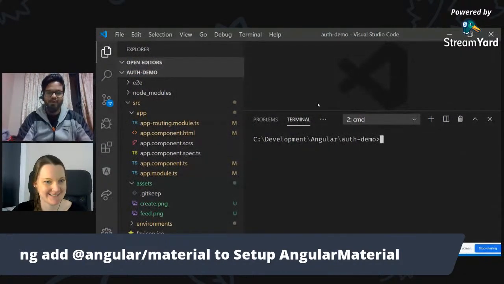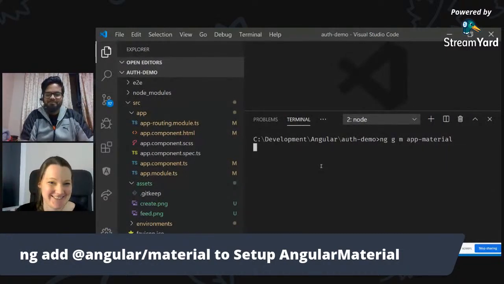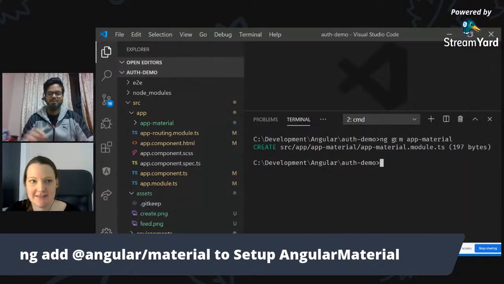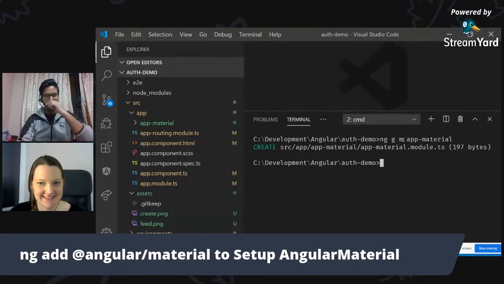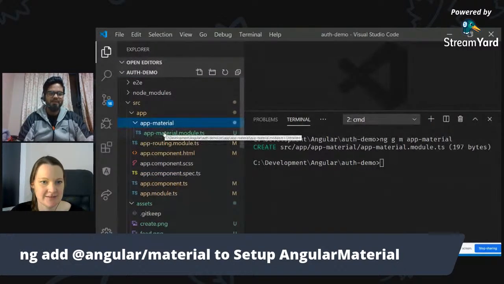So I guess what commands should we use in order to generate that? Actually, ng generate module app-material, minus, of course, material.module.ts, or something like that. So by default, you can either use generate module or just use these aliases g and m for short. And by the way, the generate command for modules as well as components by default creates a folder as well. But since it has just one file, I can just get rid of the folder.